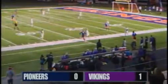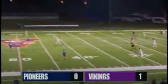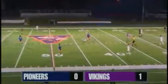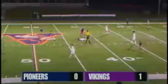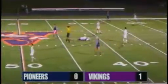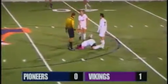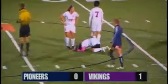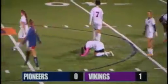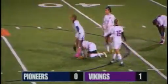Schmidt takes this one right back. They're trying to get a little bit of give and go. Now the Vikings clear it away. And Suarez has it in midfield. She goes down again. This one is called a foul. Vikings will have a free kick near midfield with 8.5 minutes remaining. The clock is stopped. Sorors is slow to get up. Boy, 8.5 minutes to go. Vikings hanging on to this 1-goal lead. If they could somehow come up with another goal. Plowman goes over to check on her, so does he.